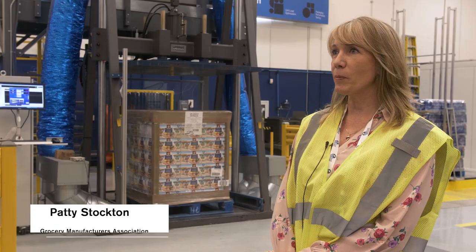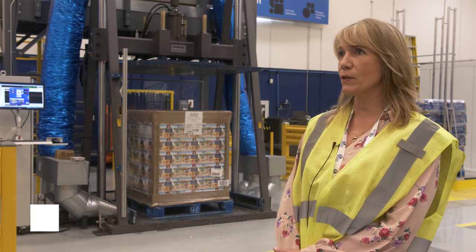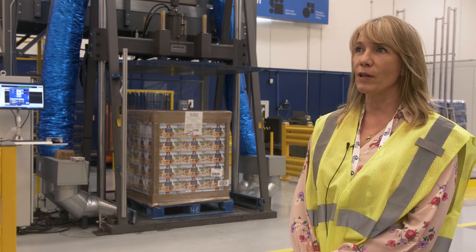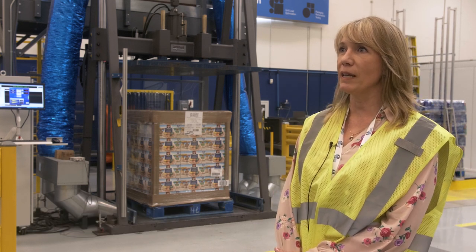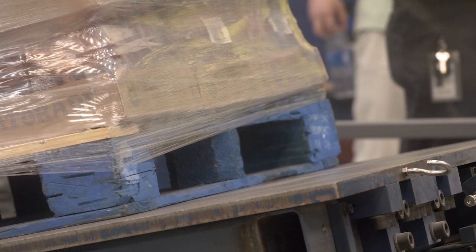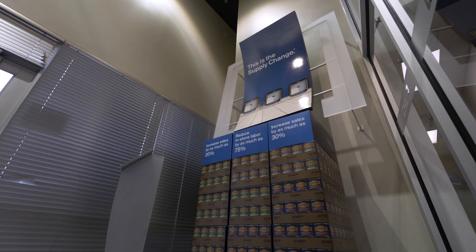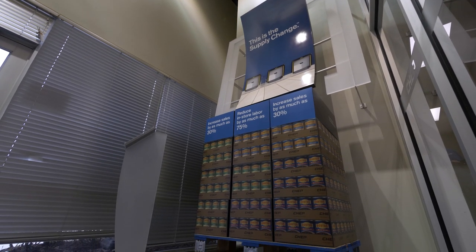What I thought was very eye-opening is I'm actually working on a project with CHEP where we have all the manufacturers and retailers working together on unit load optimization, specifications, and best practices on what a perfect pallet should look like. It was very insightful today to see all the innovation CHEP does here — they're not just working on pallets, but they offer services for customers to come and test their product to see if it will melt in the heating chamber, or if it's too cold, what will happen to not just the pallet but also their product.